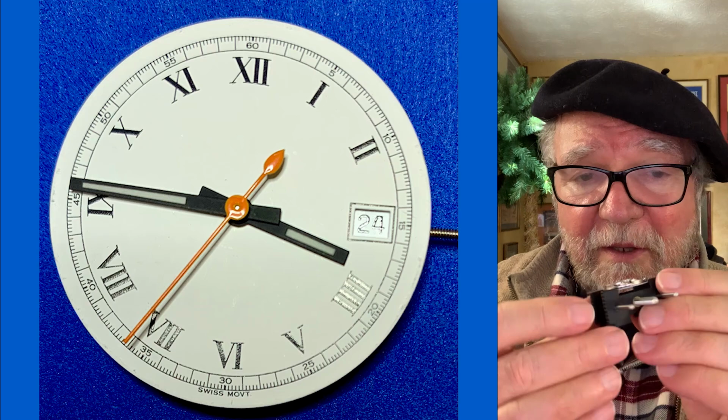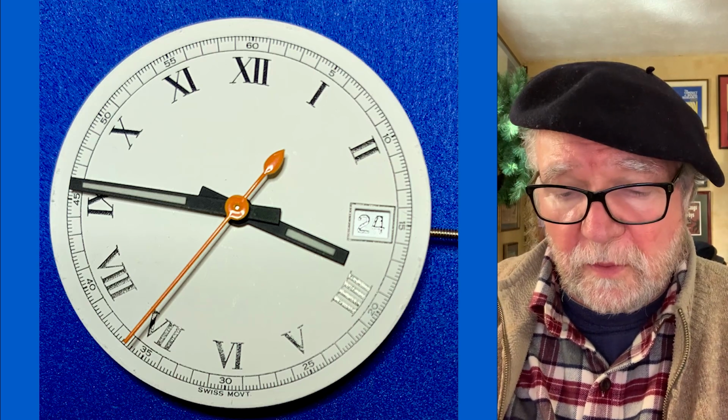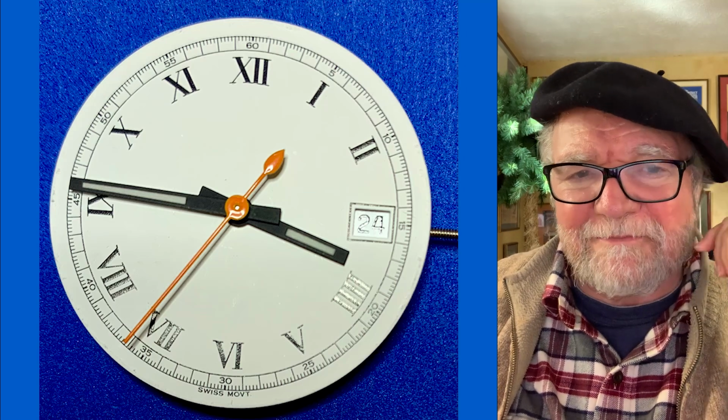So if you don't have a little holder for your movement, a little vise, go ahead and get one. You can get them on Amazon. They're a few bucks. They're not very much.